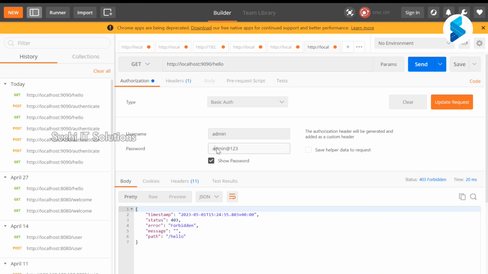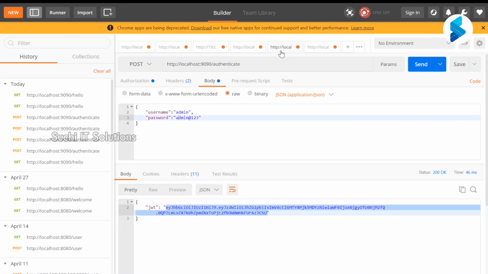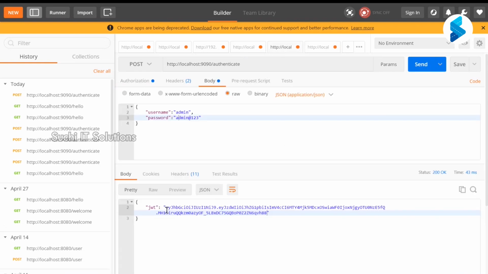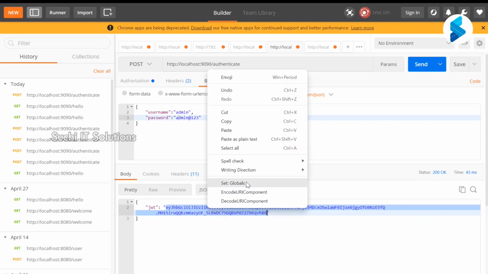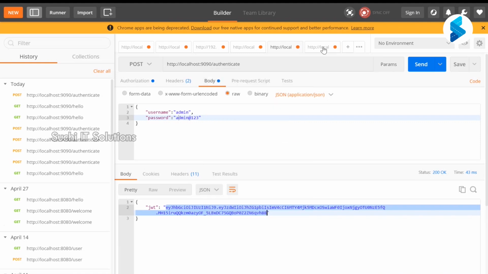No, small a. Okay. Then along with the token, sir, we have to send the data.